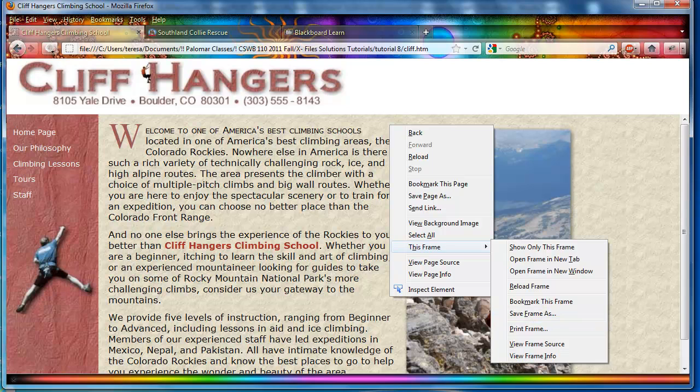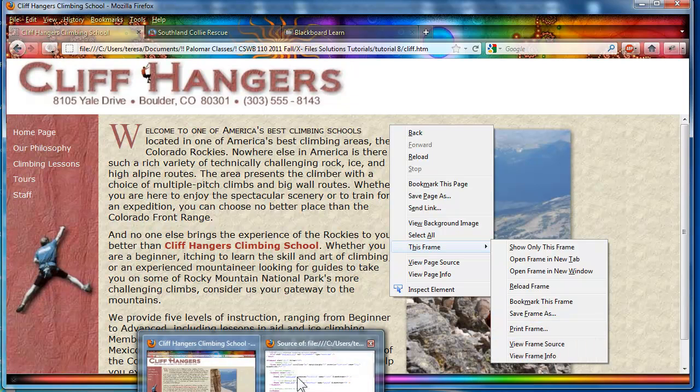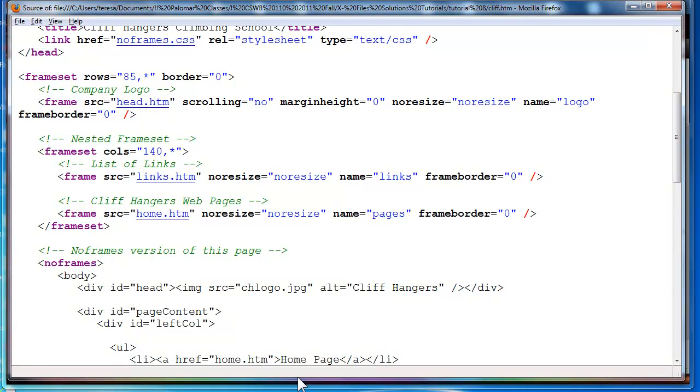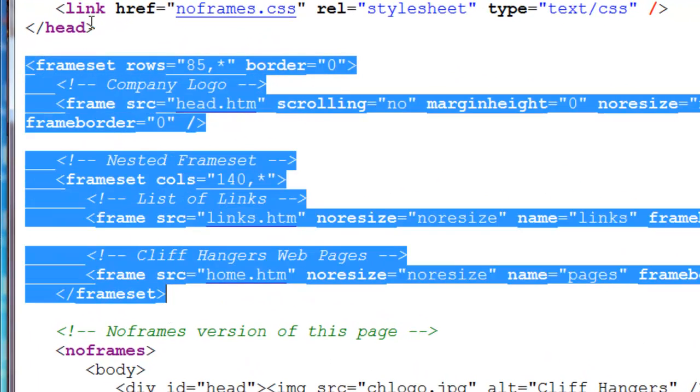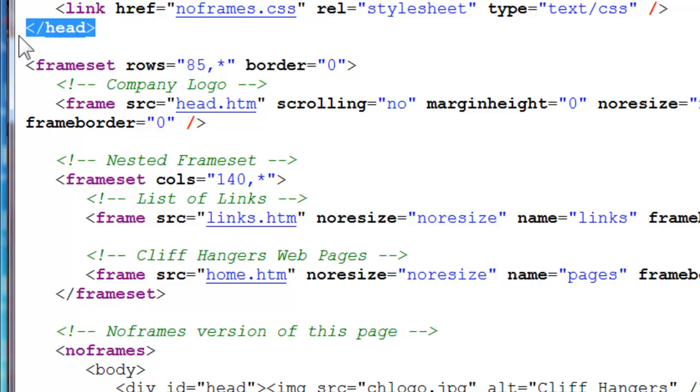So let's take a look at the web page code here. And this is the source code for our home page. And here we see that the actual frame code is inserted in between the head section and the body section. If you notice, the body section is enclosed by a no frames tag, and this was done for the earlier browsers that could not support frames.